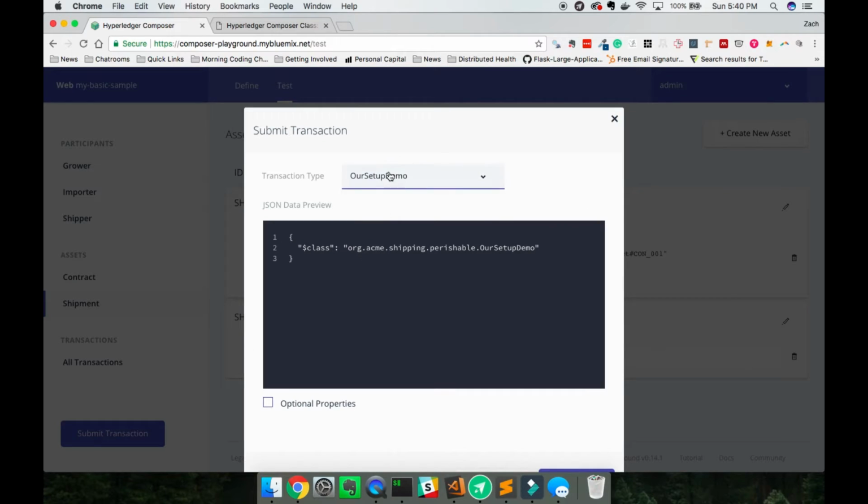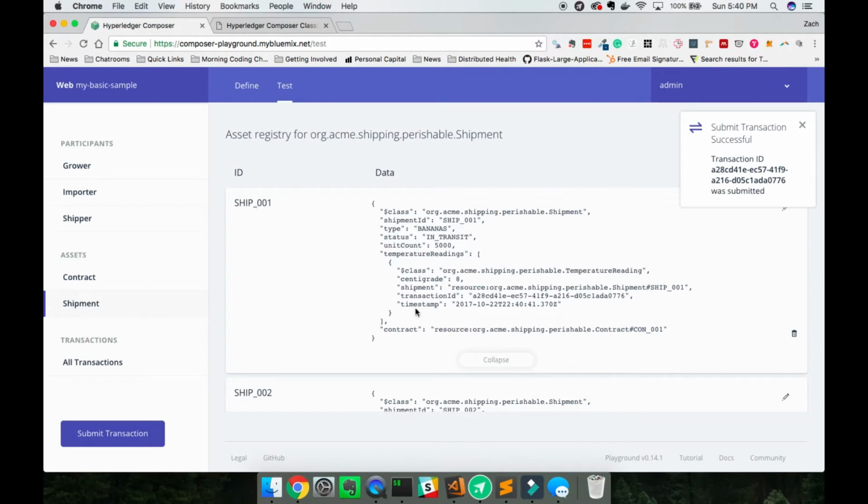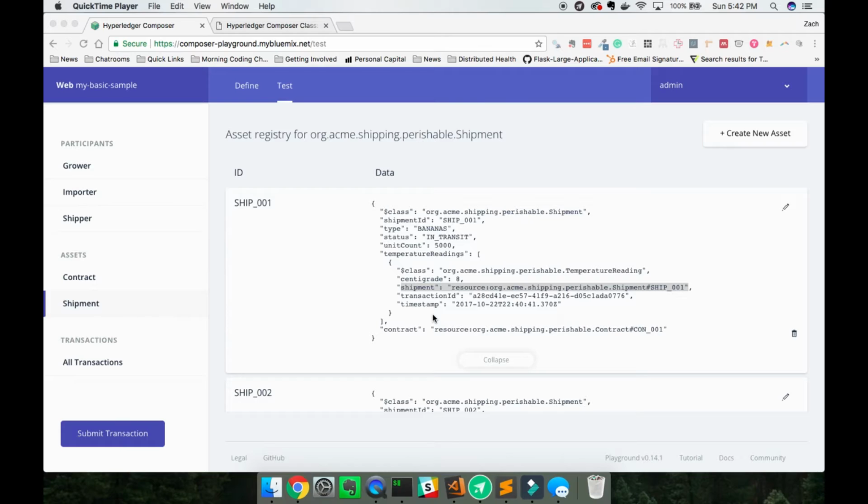But once we submit the temperature reading transaction, we'll give it a centigrade of 8, and we'll refer to ship ID of ship 001. Submit that, and you can see that this shipment just updated. We just appended a new temperature reading which contained a centigrade and also the shipment that it refers to. You can also see that there's a transaction ID and a timestamp on this temperature reading.